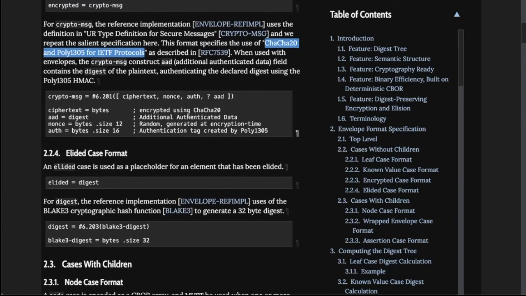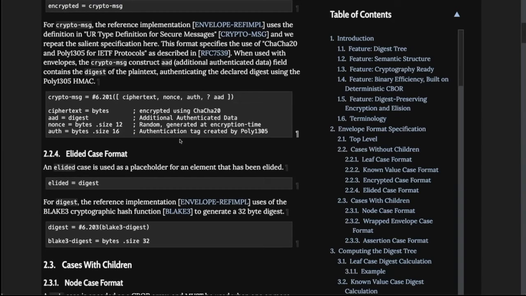It's important to realize that the additional authenticated data, which is data that's not encrypted but covered by the HMAC of Poly1305, is used to declare the digest of the data that's inside the envelope. And that's the authentication tag for that here. So basically, you can't change that without ultimately disagreeing with the contents of the envelope when you decrypt it.